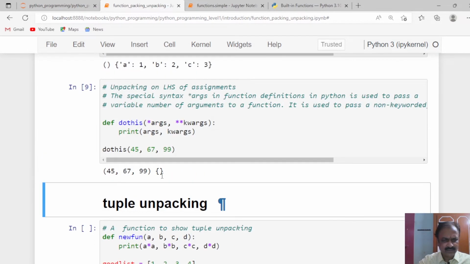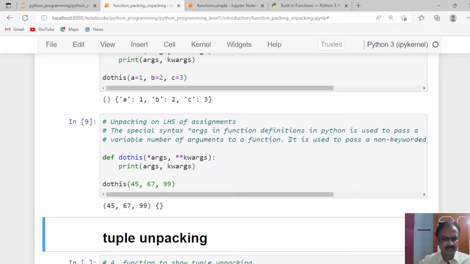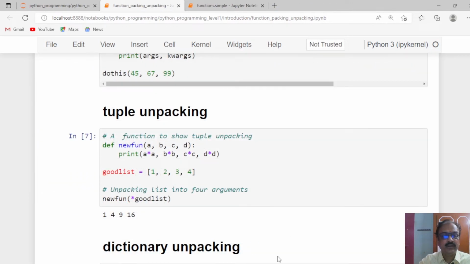So all this constitutes packing, tuple packing and dictionary packing. We saw tuple packing and dictionary packing.